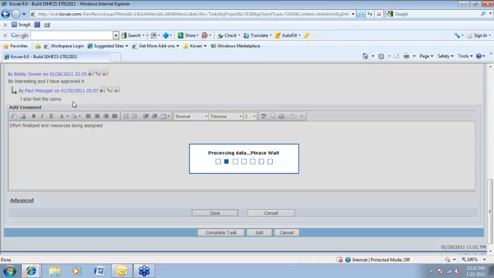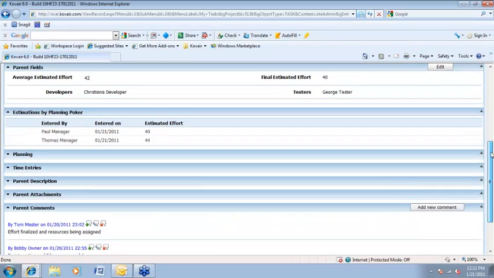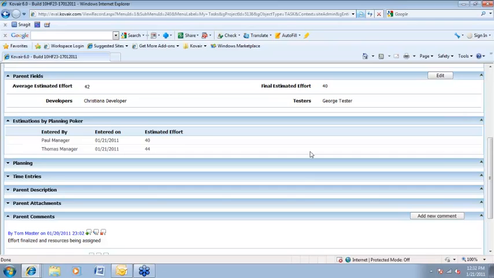while they are working on this user story are getting stored at the user story level, which are also visible from the task as other people are working on them. So with this, Tom completes the task, and at the same time I forgot to mention earlier that here is also the grid available in a read-only mode for Tom to view the estimates provided by Paul and Thomas, so that he can get into a discussion with both the users and understand why they have provided the estimated effort.